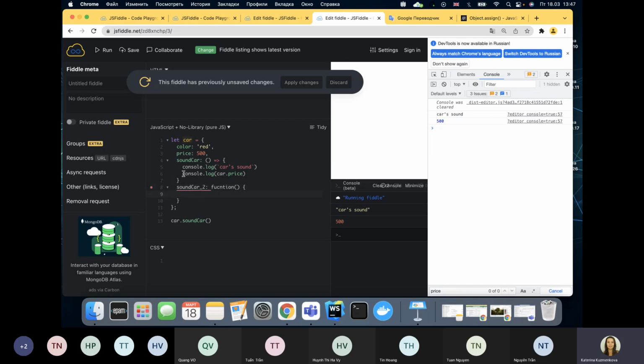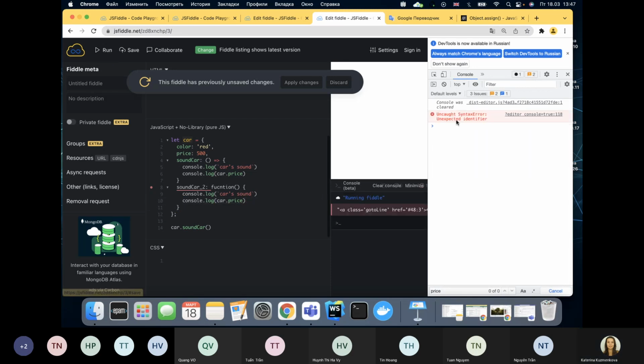And here we will call car, this car price. Now it should be undefined. Yeah, because we don't have a comma.